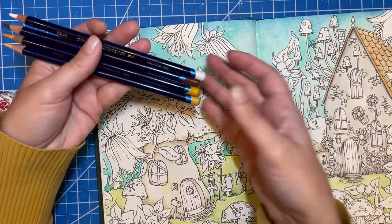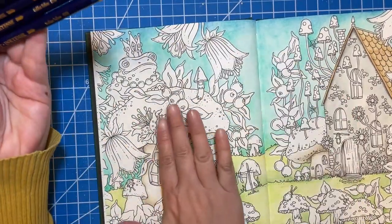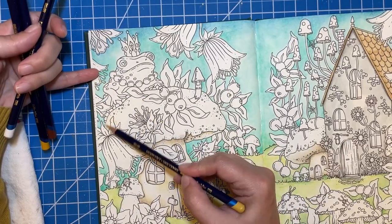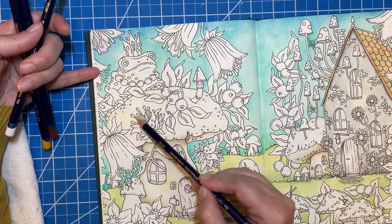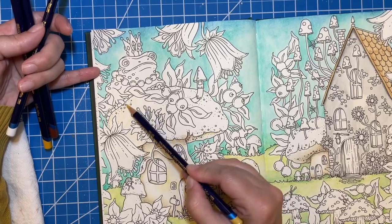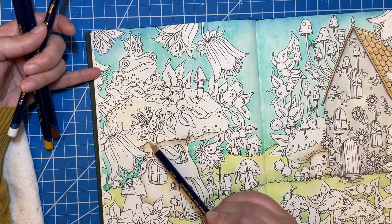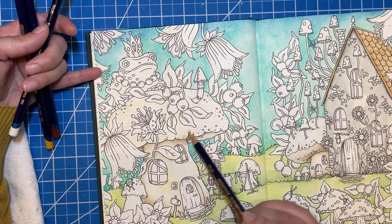Okay. Yeah. So, I've got those four colors. I'm gonna get started on here. I think I'm going to start with the Sicilian yellow. I'm gonna do a light layer of that pretty much all over. And again, I'm holding the end of my pencil, not the tip. Holding the end of the pencil so that I don't put too much pressure. Too much color.